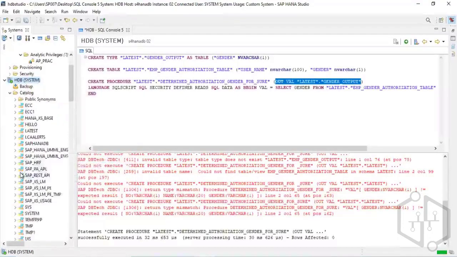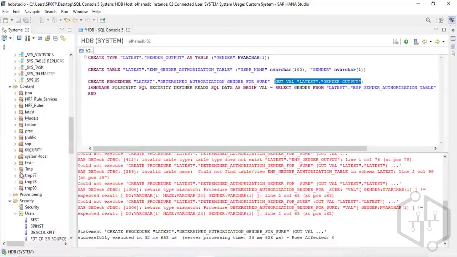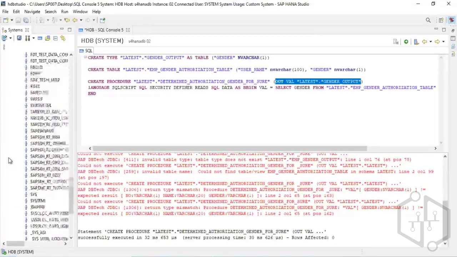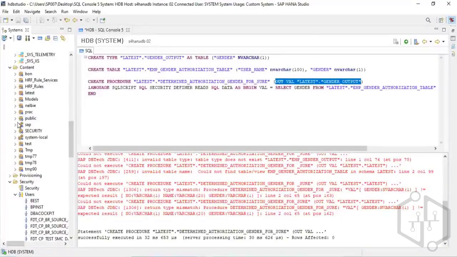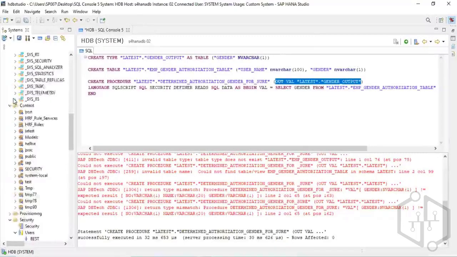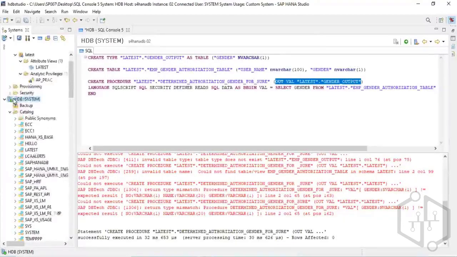Refresh is a very important thing in HANA DB. Until you refresh, some data which you have created might not reflect here in the packages. So always be careful. Don't worry that the data you have created is gone. Always be attentive and try to do a system refresh in order to avoid any issues.